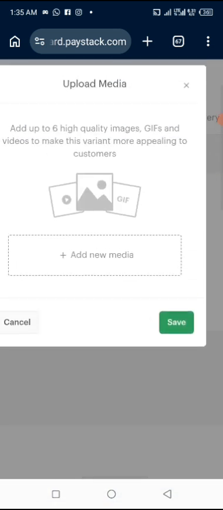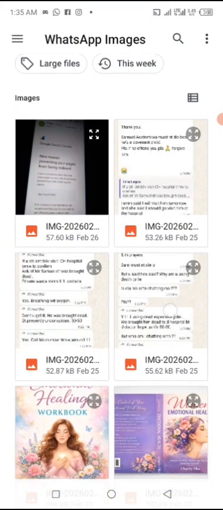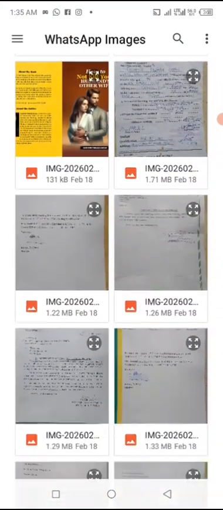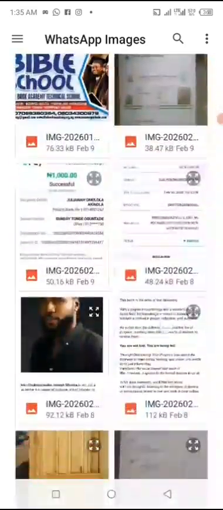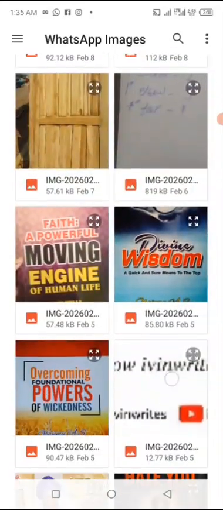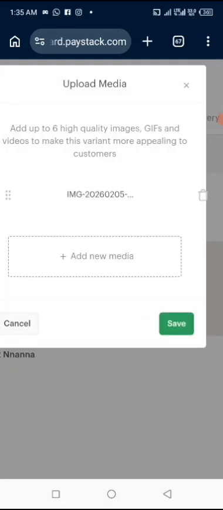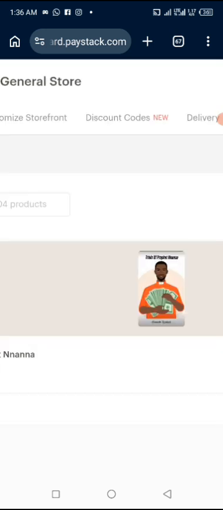Now you are going to come to this page where you upload the media. That's the cover. Remember that you can upload 3 images or graphics that represent your book. So this is where you upload the cover. You look for where you have your cover on your phone or on your computer. Then you click on save, and you must ensure that it is saved. You can click again to be sure. Now after you have done that, you can cut it off.